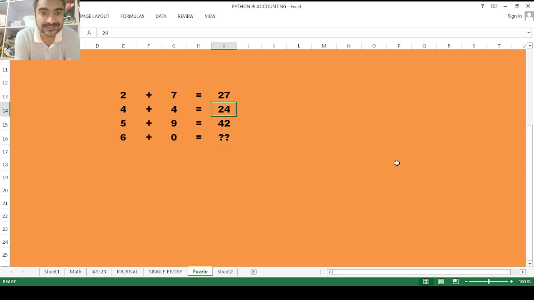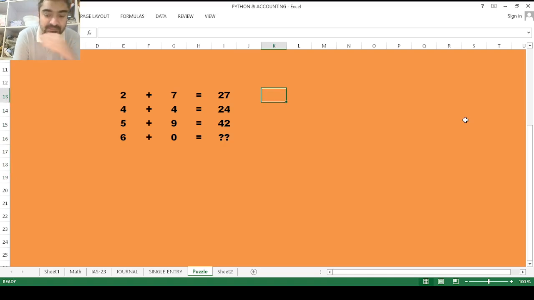To solve these kinds of puzzles, the first step is to identify the pattern which is applied to all the data in the question. Now, in my opinion, this was a simple question. It should have been answered by all the people who joined my live stream. I think it crossed over 100,000 people. So let's identify the pattern in this question.